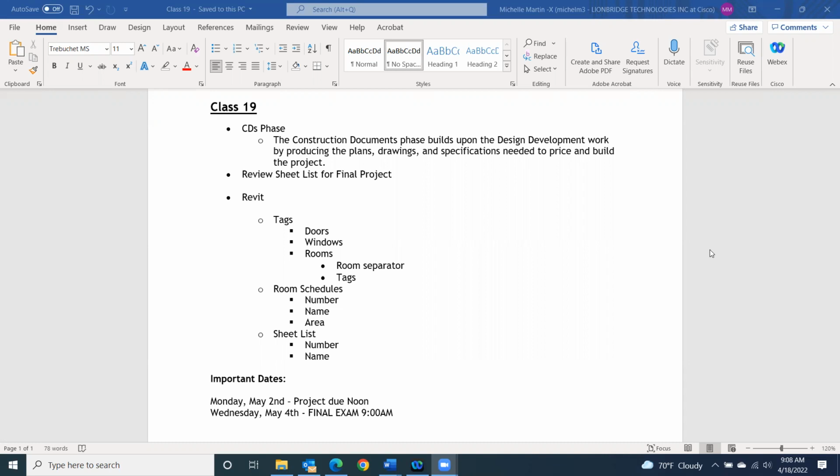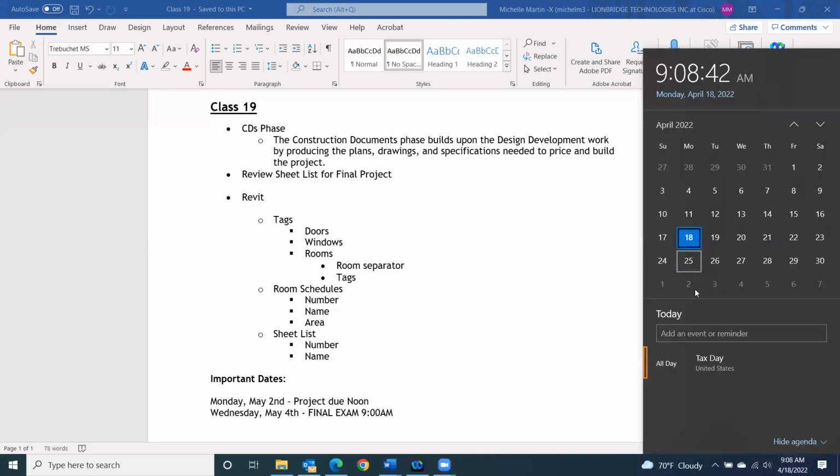Always a little bit of editing can take place during this time. But remember, if you create a sheet and you print that to PDF, you'll need to create a new sheet. Some of the things that we're going to be doing in this section are talking about our final lists of sheets for the final project, because our final project is going to be due in 2 weeks on May 2nd.